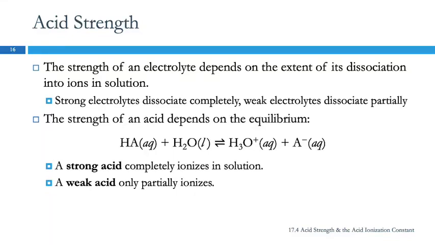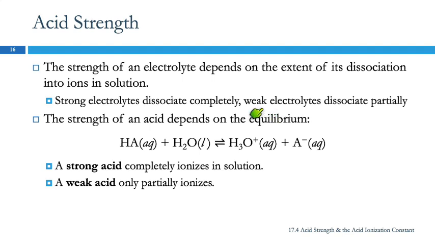We learned about electrolytes in Chem 1A, and whether an electrolyte is weak or strong or a non-electrolyte depends on the extent of its dissociation. A strong electrolyte dissociates completely into its ions, and soluble ionic compounds are like that. They will dissociate completely, sodium and hydroxide. The sodium ions and the hydroxide ions all split up in the aqueous solution.